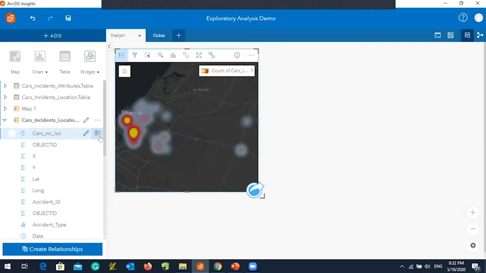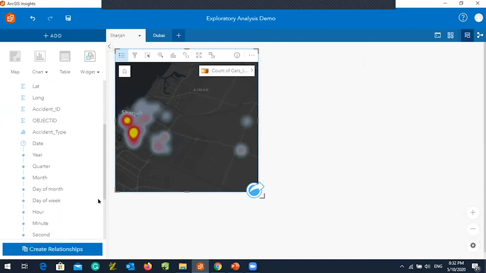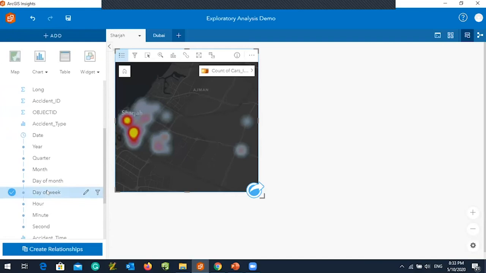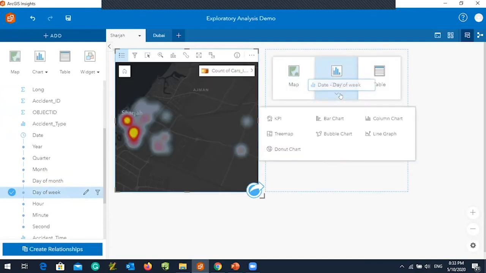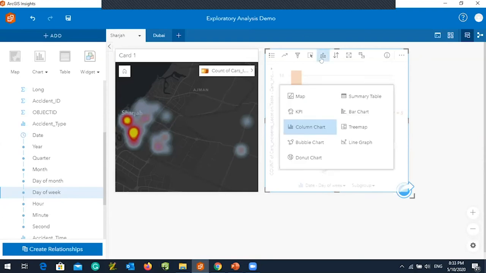Now we can move on and see some charts and maps added to this particular page. We will start with adding a column chart, and this will be based on the day of the week that it will present the accidents. Over here, we have added one type of chart, but you can notice that anytime we can change the type of this chart.